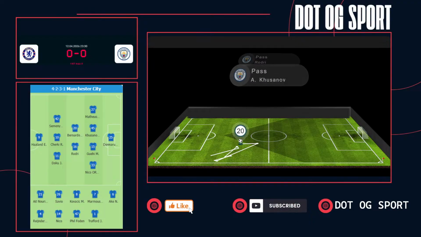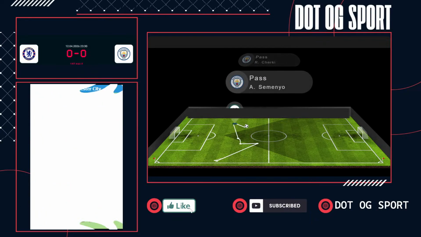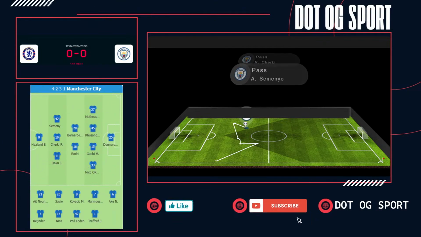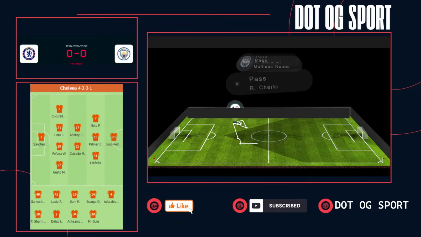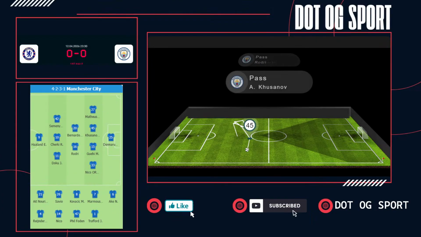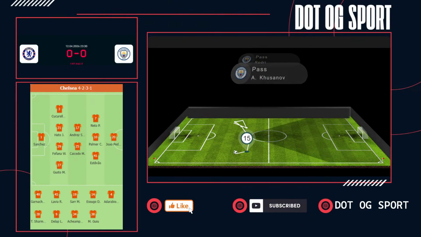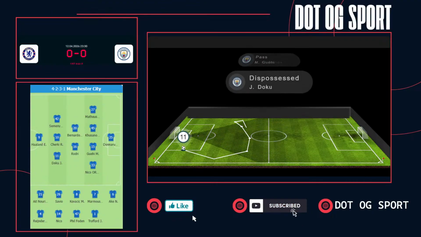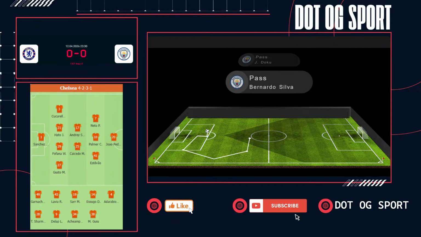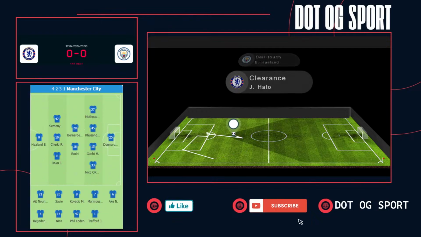And Pedro Neto to Hato again, and Hato goes back towards Moises Caicedo. Moises Caicedo to Sanchez, and Chelsea plays some decent stuff. And Santos now tried to lift it forward, couldn't quite do so. And Cole Palmer will pick up the pieces. Yellow card now is shown by the referee, and I guess the foul's gone into the notebook there. His 4th yellow card of the season.